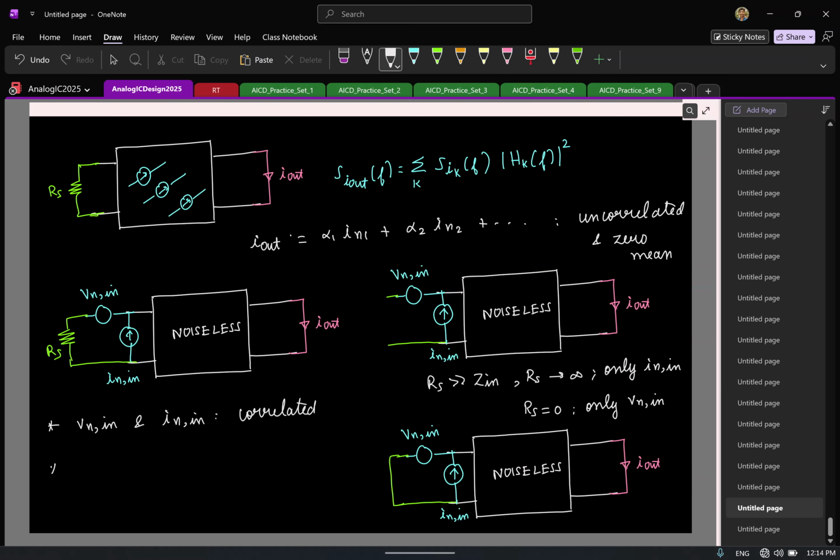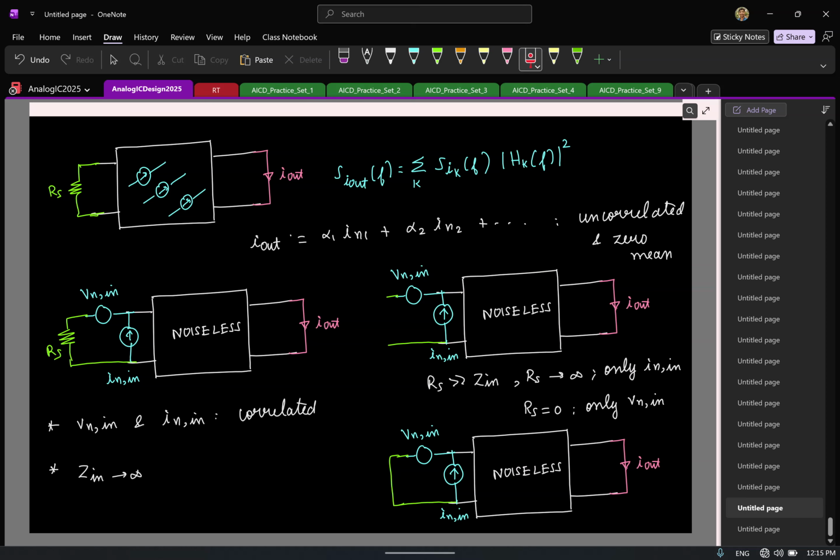So second point, here we already know that if, let us say, my RS is 0, I have noise only due to the voltage, right? So by extension, look at this scenario. If I say that my input impedance of the network is infinity, if let us say the looking-in input impedance of my network is infinity, do you think I'll need both voltage and current, or one of them will be sufficient?